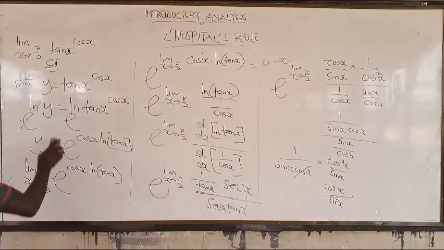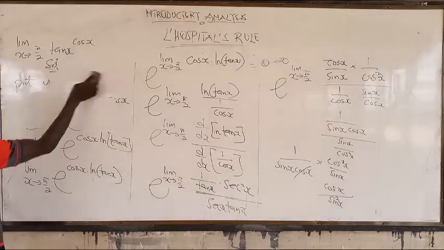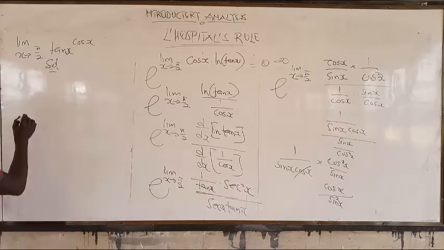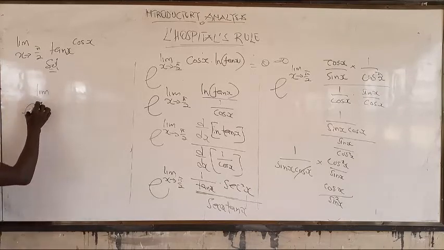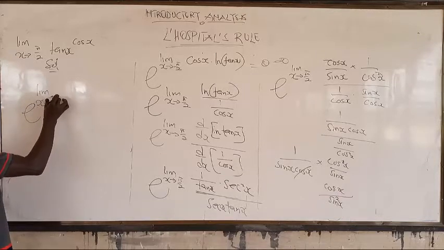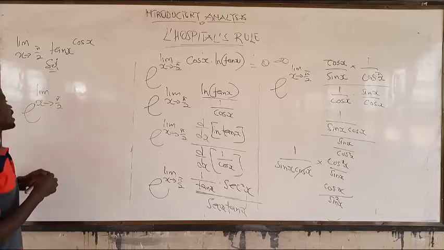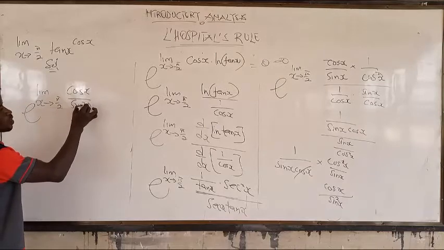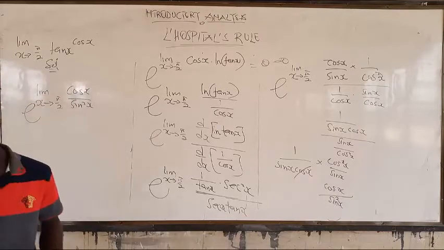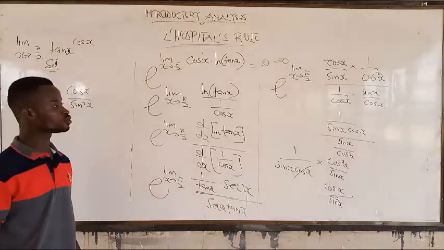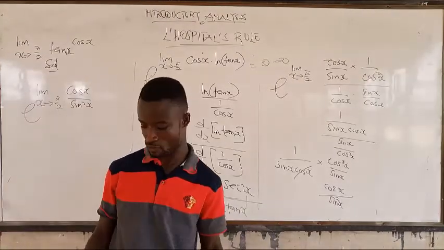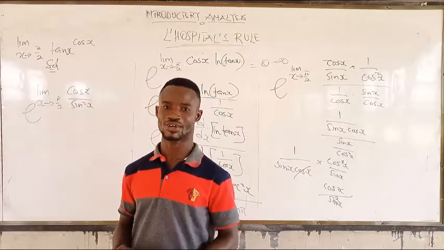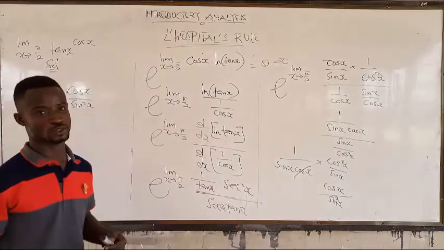I would like to clean this part. It's not difficult to get the algebra. So the limit as s approaches pi on 2, then we have cos x over sin square x. So now we do the substitution here to check if you are going to get indeterminate form again. If you get indeterminate form again, then you move on to continue your derivative, that is by applying L'Hospital's rule.